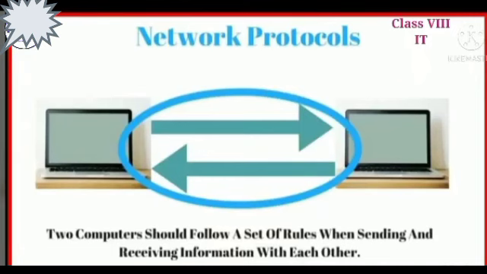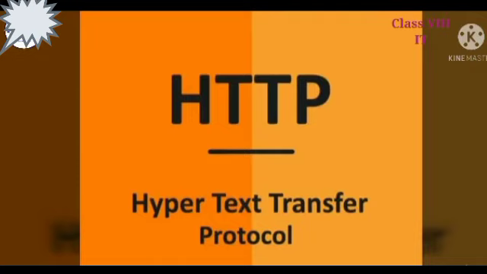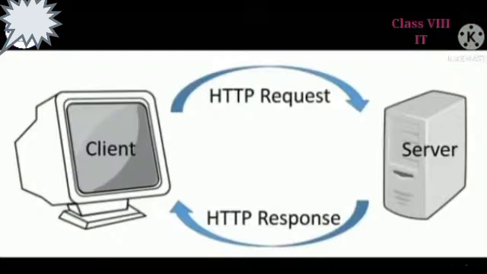We are going to learn about network protocols. We have already discussed that network protocols include a set of rules for sending and receiving information with each other. We have to learn about different types of network protocols. The first type of network protocol is HTTP. What do you mean by HTTP? Yes, Hypertext Transfer Protocol.